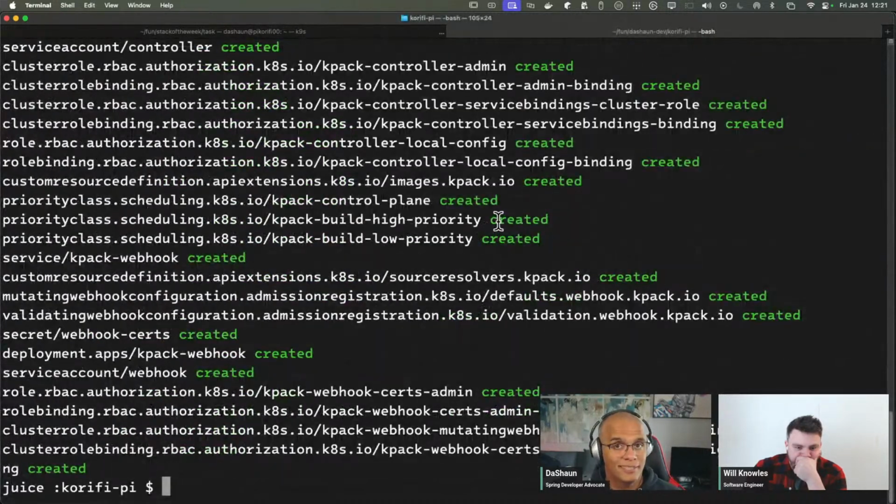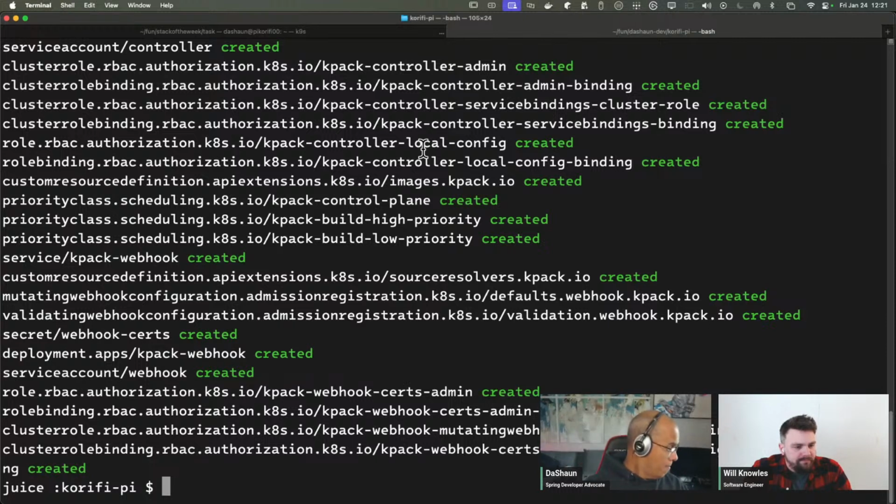Now this is the interesting part. I am running on a Raspberry Pi, which is ARM64, but KPack does not have ARM64 images. Remember, it's 2025. A lot of you already have a Mac with Apple Silicon, which is built on top of ARM64. A lot of you have Raspberry Pis, also ARM64.